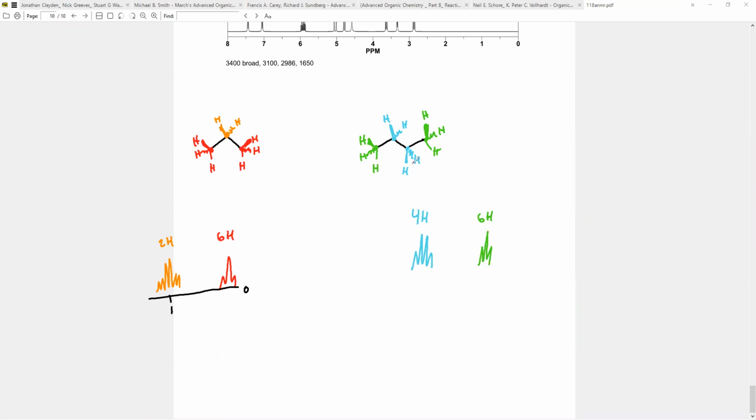Now, one thing people often mess up is they think, oh, why did you only count neighbors here and why not over here? Keep in mind that these guys are identical, so they're not going to split each other, right? They're identical to each other, so they're represented by the signal itself. They're only going to be split by any neighboring protons that aren't the same. So these guys are going to be split by these guys, right? That would make sense. Okay, cool. So we would do that. And again, if I were to run the NMR of this, I would see exactly that. I would see a 6H and a 4H. So currently hydrogens are working out totally fine. All these hydrogens are perfect, right? They're doing exactly what we wanted to do.